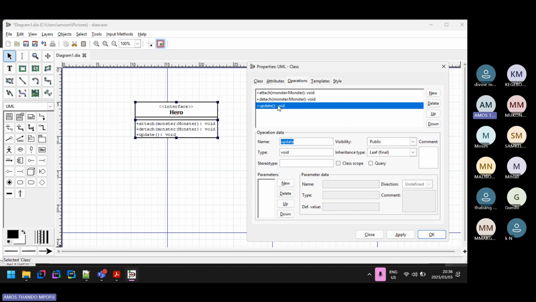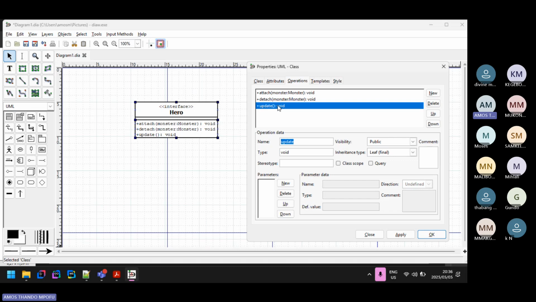So this update function, remember you are the channel. You're the person that they're following, right? You can have followers, which are observers, meaning people can subscribe, which is attach. People can unsubscribe, which is detach. And then since people have followed you, you can update your followers, right? You make a post. You tell them, hey guys, there's going to be a concert at FNB Stadium. So please attend. These will be the prices of the tickets, things like that. So you're updating your observers, right?